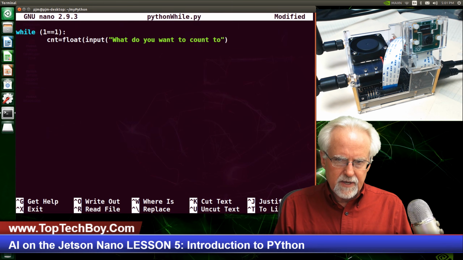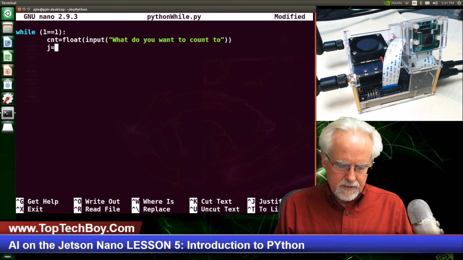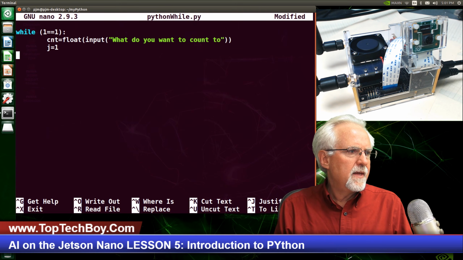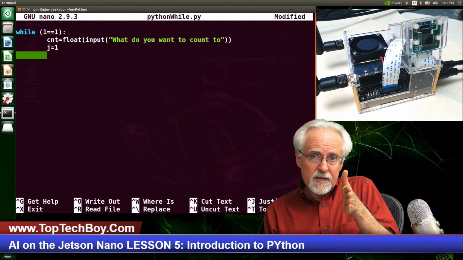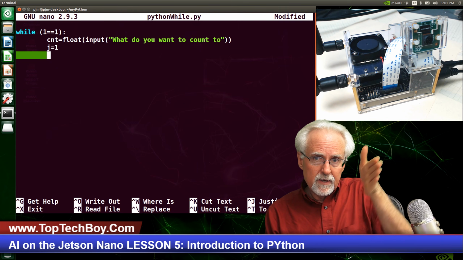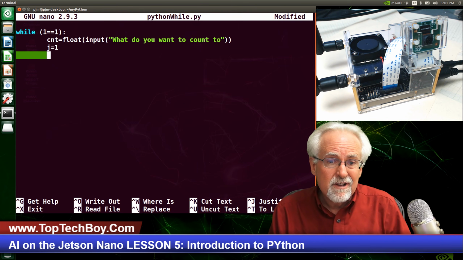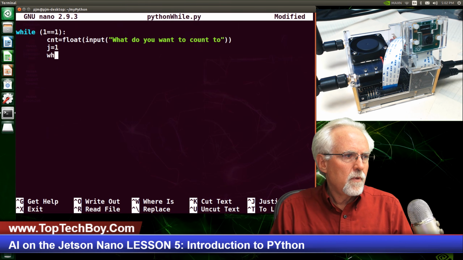And then I got to close that other parenthesis, and then I'm going to say j is equal to 1, and then I'm going to put another while loop. I've got to indent over because I want to be inside the first loop. So this is a nested while loop. So I'm going to indent over so I'm inside the first while loop, and I'm going to put another while loop.